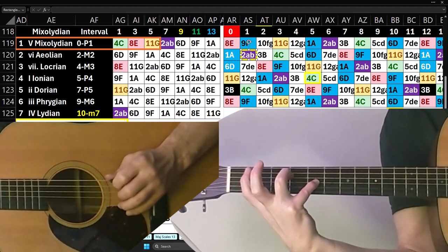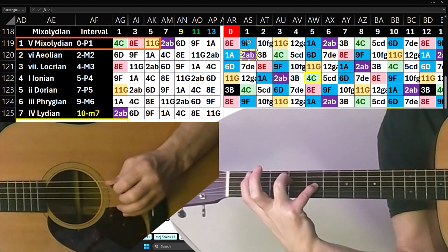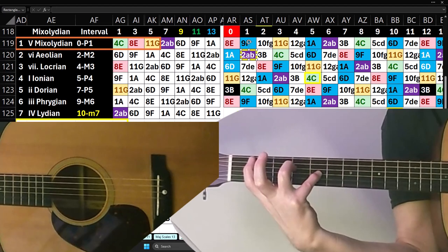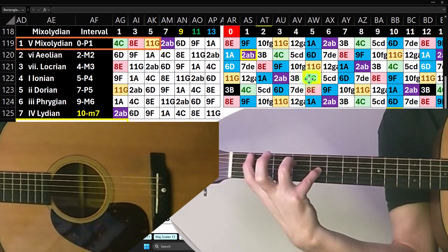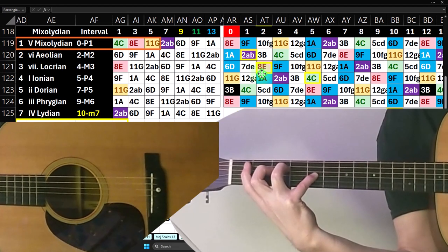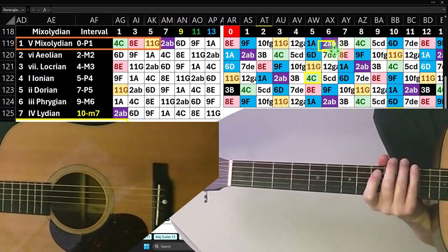So that's a 2-note away, major second, from bottom to top, is a 10-note away, major or minor 7. All right, is there anything else I can grab? There's no way I'm going to get to that 5th while I'm reaching up there. There's a 3rd right there. You would think that's doable, but not really. That's too much of a reach, man. I'm just going to leave it as is.